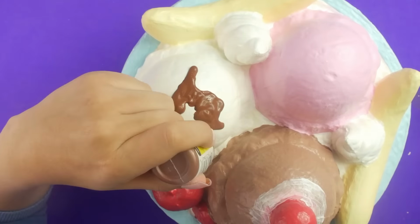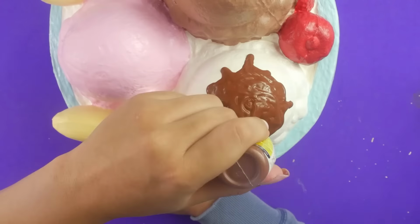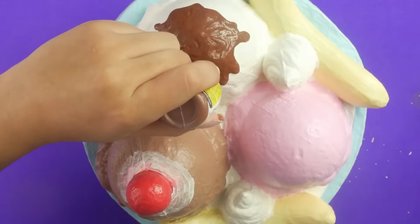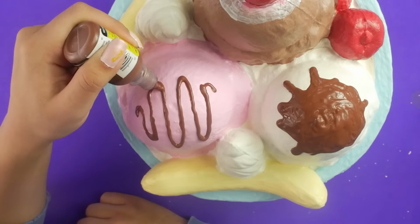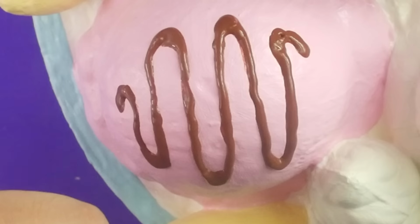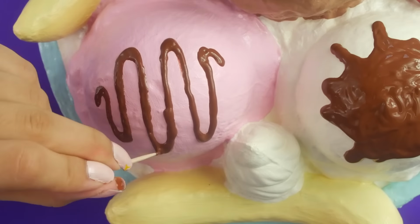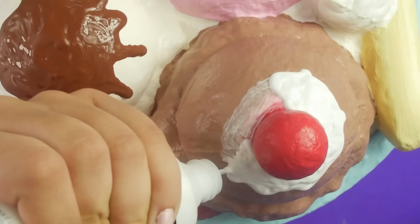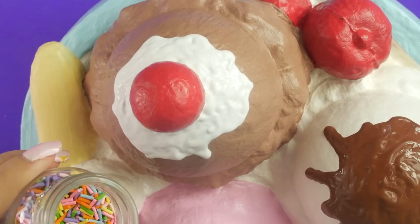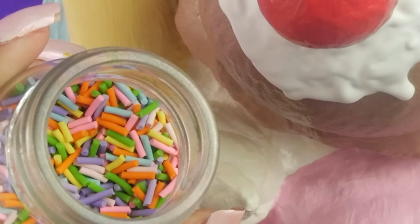Now it's time for the toppings. I'm painting on some drippy hot fudge onto the vanilla scoop and then a little fudge drizzle on the strawberry scoop, which looked really wiggly. So I went in with a toothpick to clean it up and some flat whipped cream for the chocolate scoop. And here they are. Oh, yay.